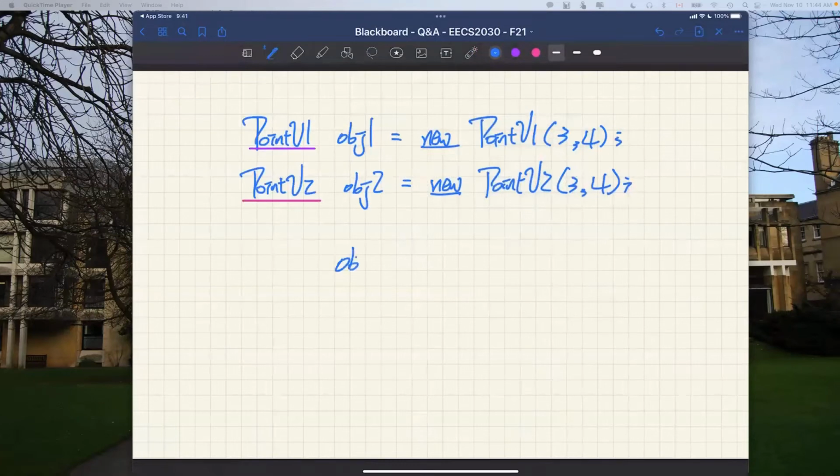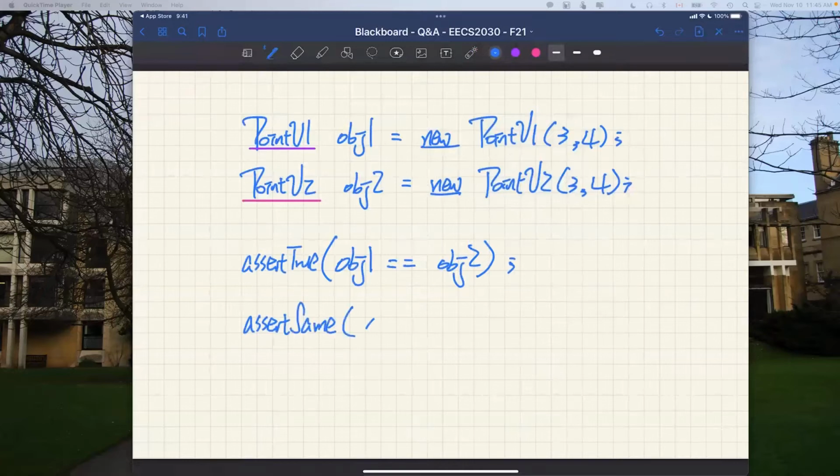If we try obj1 equals obj2, let's say assert, let's say this is 1. All right, let's talk about another one. Let's say assert same over here, obj1 and also obj2. This is nothing new. We actually spoke about it in your lecture, I believe 2B. I forgot which week it was, but you can definitely refer to it. We spoke about this in the lecture, and I also justified in detail why it would be the case. But let me mention it briefly.